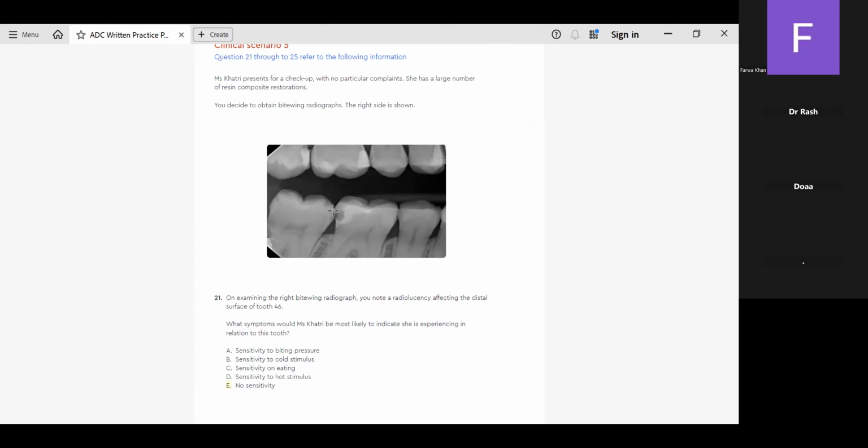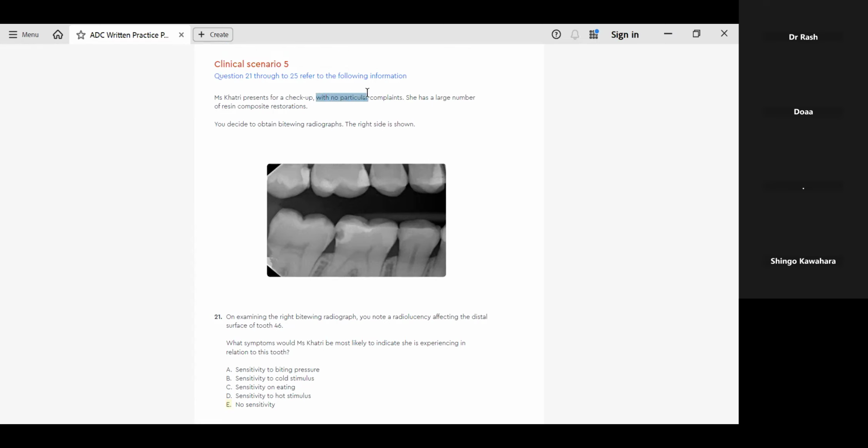Now, first of all, if you see the radiolucent lesion here, what you are seeing is basically radiolucency, probably due to the chipping off of the restorative material. The part where the tooth structure is still covered by the intact restorative material would not really cause much trouble to the patient, and the patient might not really be aware. That's the reason why the patient came to you with no particular complaints, because this is something that you saw on the bite wing radiograph. The patient is not really bothered about it, or in most cases might not know that it exists. All right.